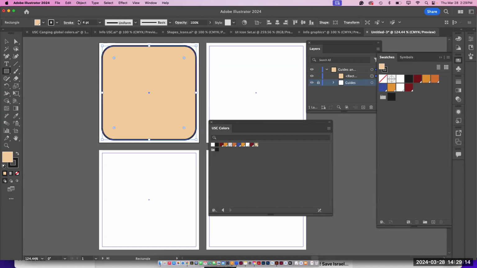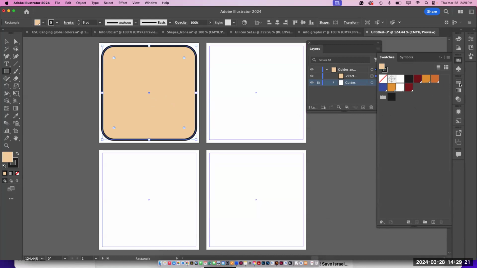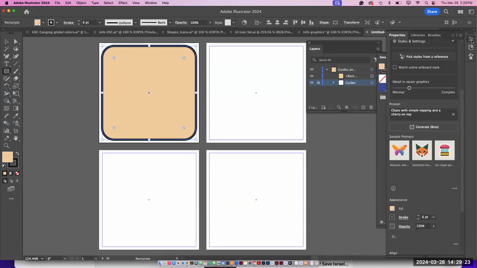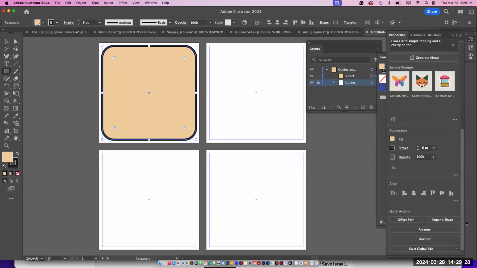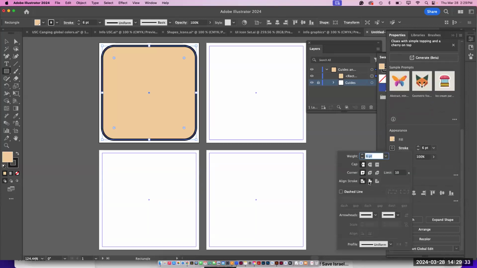I'm going to make the stroke maybe size 6, but I really want to make the stroke aligned to the center. So I'm going to go to the appearance panel and then click on the stroke, and you can tell it to be in the center, align to inside, and align to outside. I'm going to say align to inside. That's all what I'm doing. Playing and creating a template.